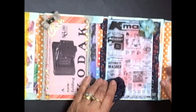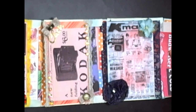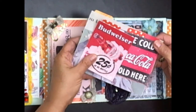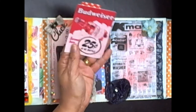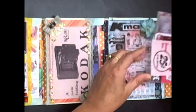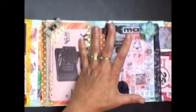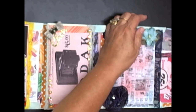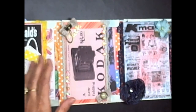Oh, jeez. And in here, again, I added, this is me, but you guys could add whatever you want. And I had a Budweiser, 25 cents per 12-ounce bottle. I don't think so anymore. Coca-Cola, Ice Coke. And I just added those in here to show you that you could put pictures. You don't have to do it retro. I did it this way. But you could put actual, real pictures that mean something to you.